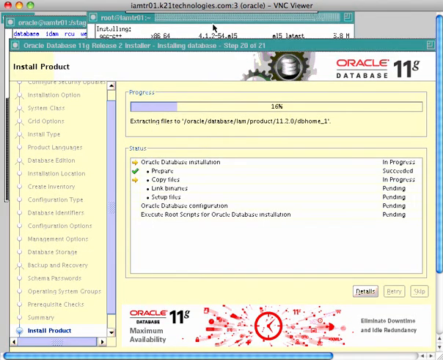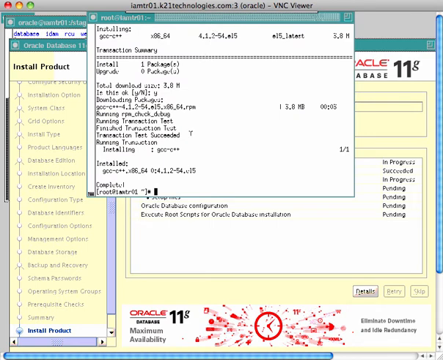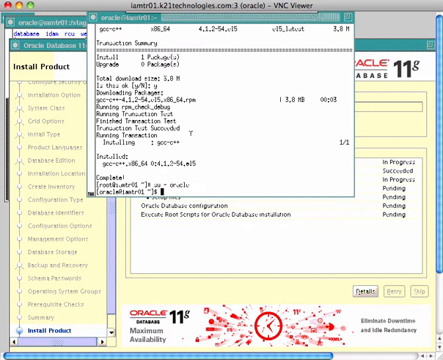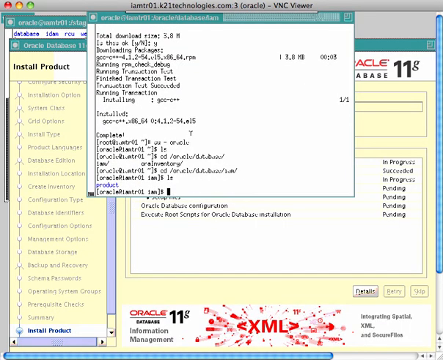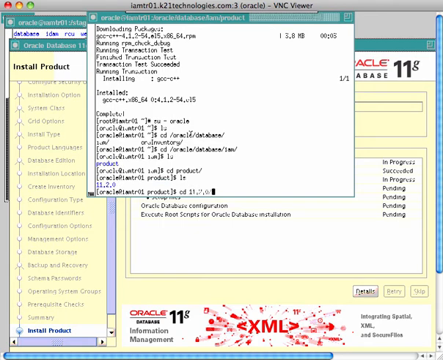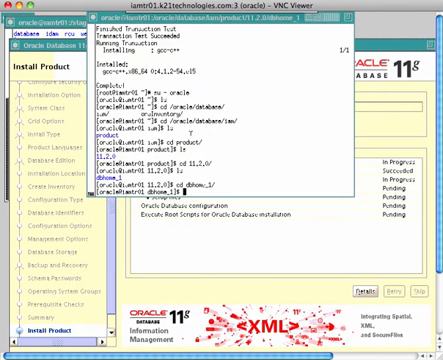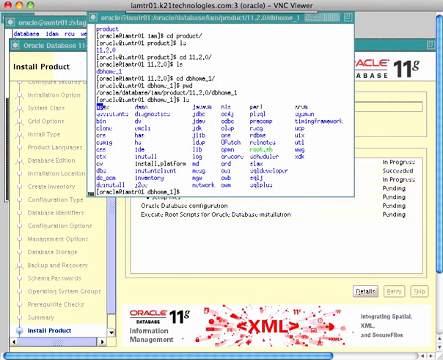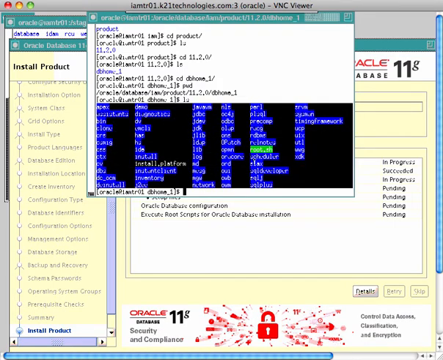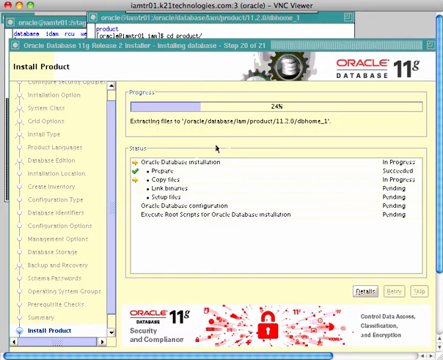So if I go back to the root user or normal user, let's switch to the Oracle user, and if we go back to the database location where we are planning to install the database, you see the database. Under this is the directory in which, this full directory, which is Oracle database IAM product 1120 db home underscore 1, is my Oracle home. And if you see, it has laid or is installing the software in this directory. So it's currently busy copying the files.